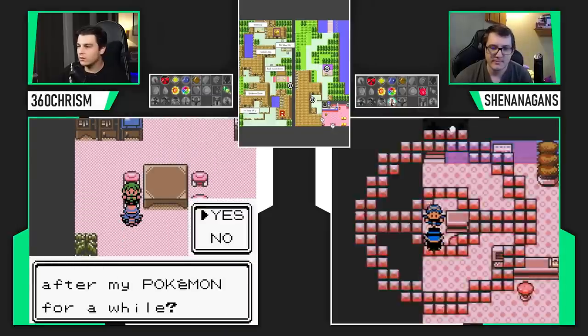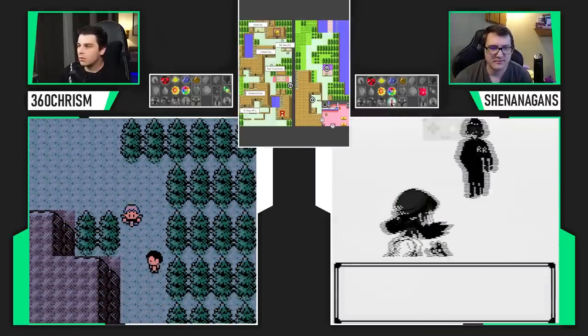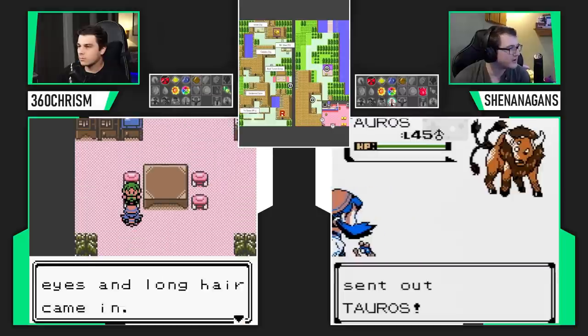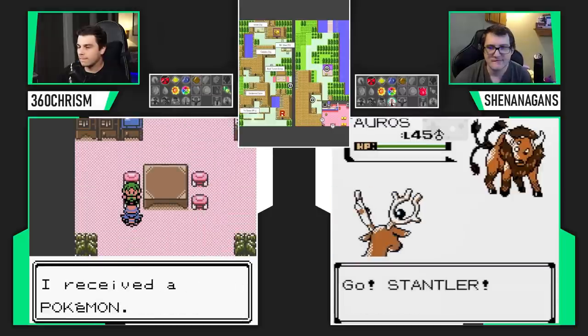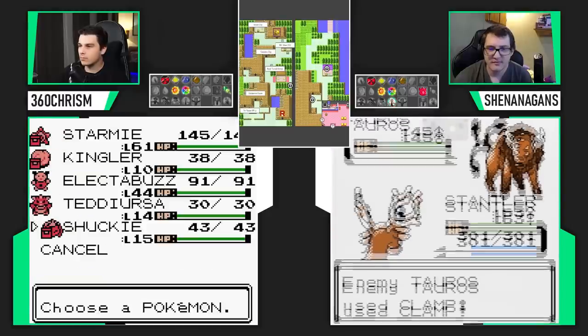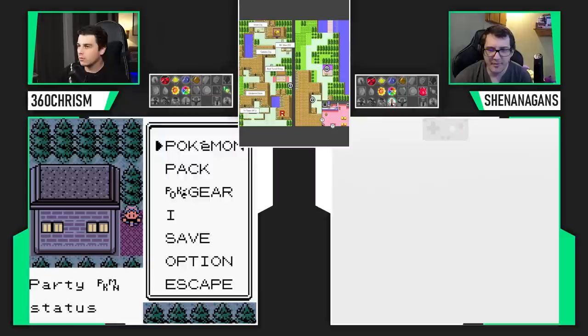I found Shucky guy. Is that needed? No, but you can get a free Pokemon. Oh, I guess so. Checking for the nine others. 9 in 251 chance or whatever. Venusaur. Nope.